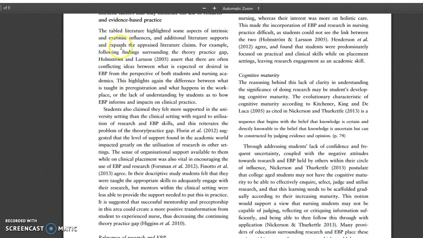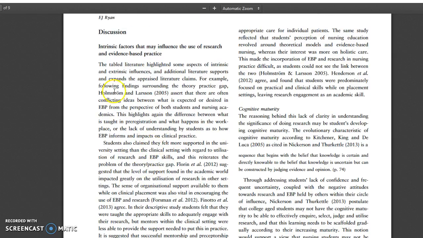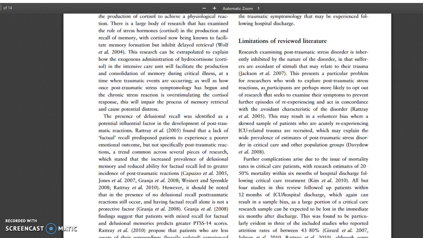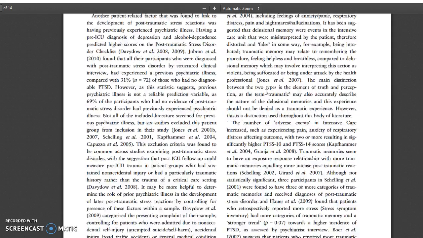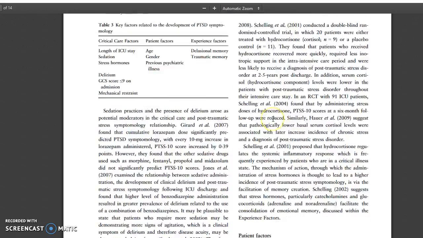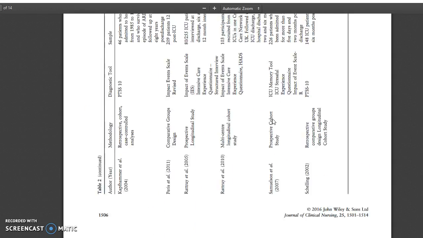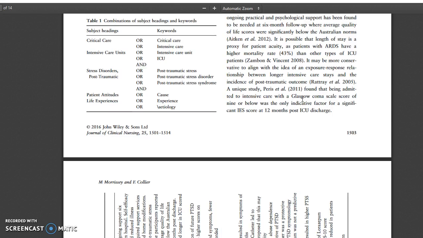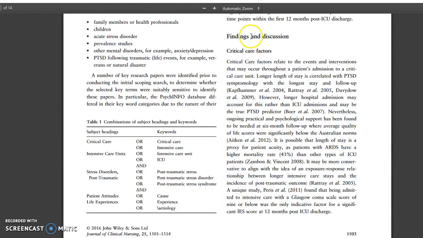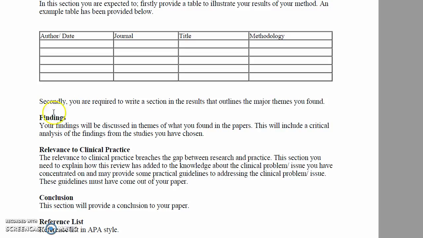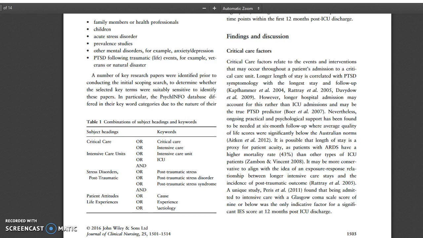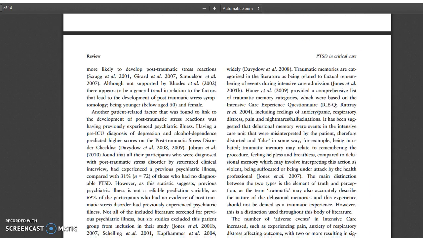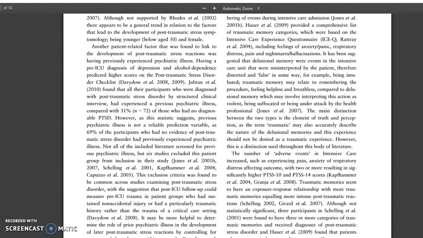In the articles that we've got here, it's probably called discussion, but effectively it sits in the same section of findings as what you've been asked to do. This is this person's tables. It's on the side, so it's tricky to read. So their findings and discussion is what you're being asked to do in this findings section. They're discussing it in greater detail, and it would be worth you having a look at this.